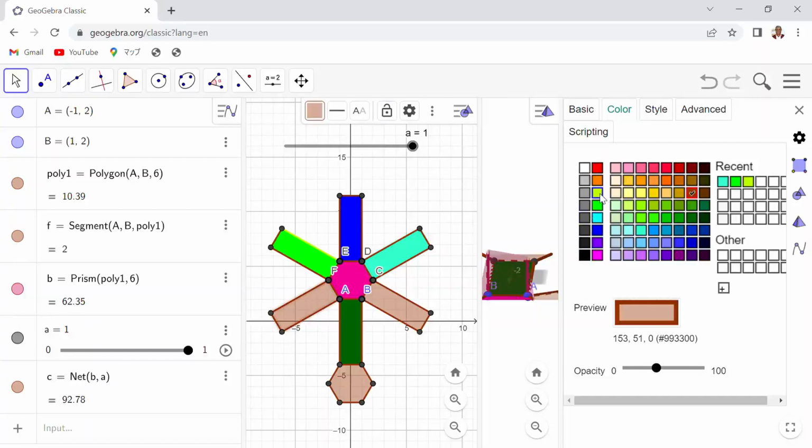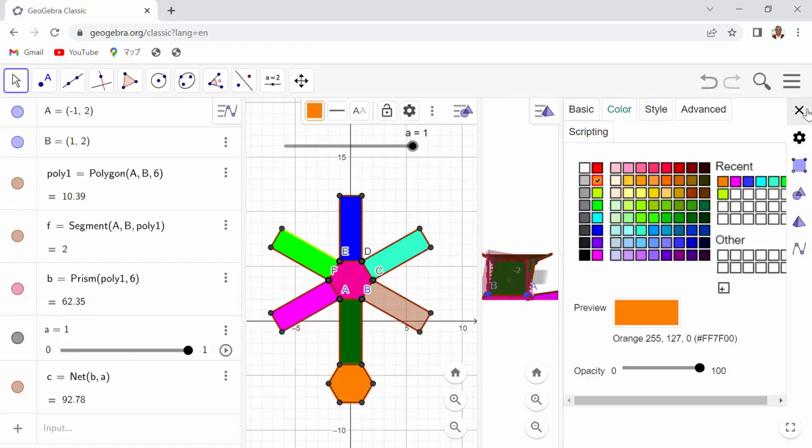So it will be much easier for me to actually count the number of nets which are being enclosed to form the prism.